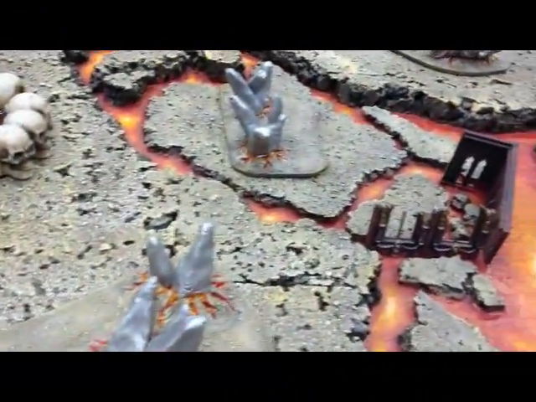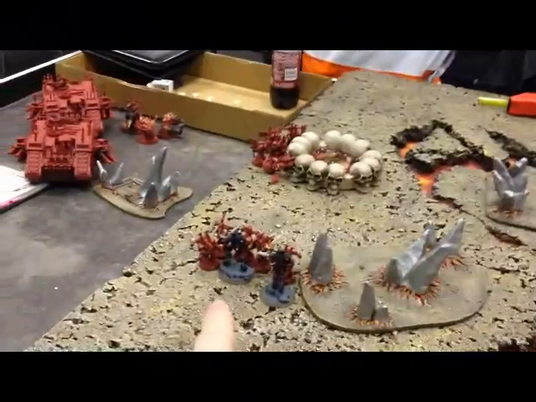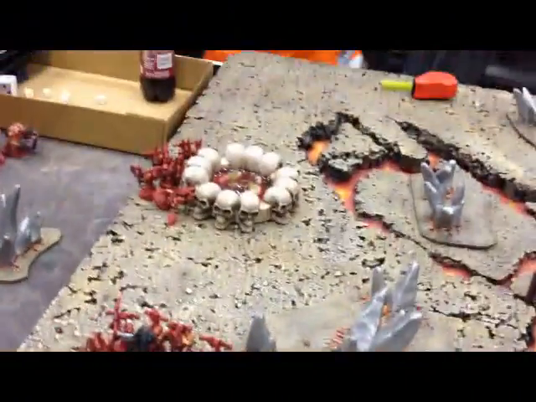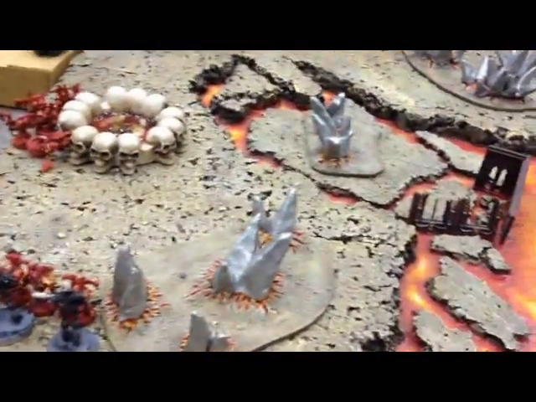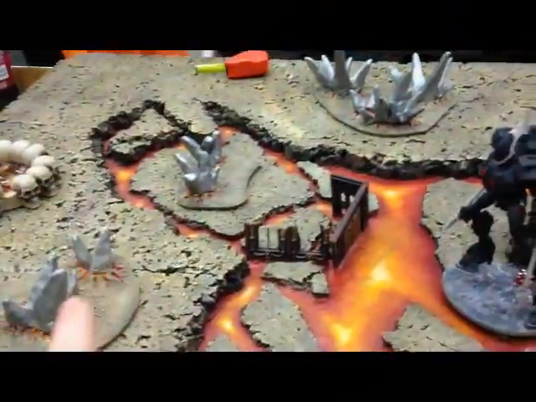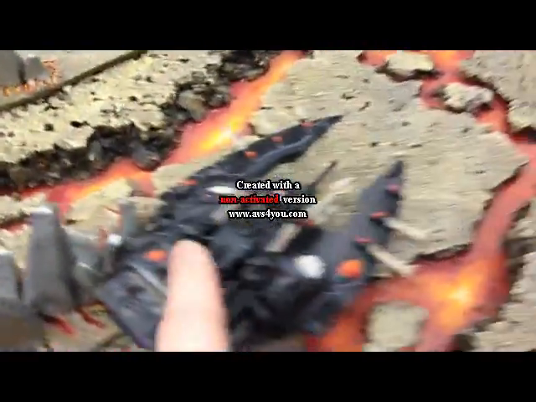The Eldar scooted and shooted like always. The Wave Serpent flew over here. Those guys have been stuck in combat for like 3 turns now. Those Khorne Berserkers moved up, tried to charge. There was a Khorne Juggernaut here with the Chaos Lord. He got shot to bits by the Scatter Laser.